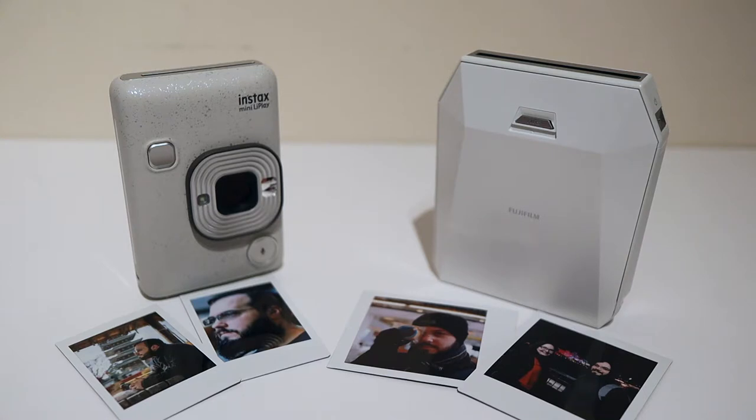In terms of quality, the print quality is actually pretty low — equivalent to or lower than cameras from 10 years ago. The dots per inch for the Instax Mini image is less than 800 by 600 DPI, which is not even a whole megapixel — probably about half a megapixel.